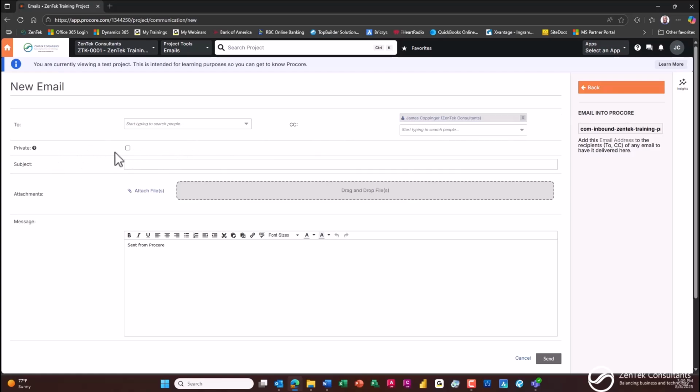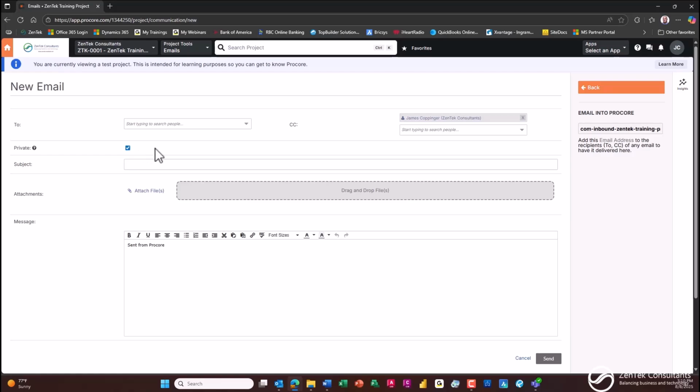One of the things that is really important here is this idea of creating private emails, which you can do just by a checkbox. If you send out a public email, anybody who's part of the job can come to the email folder and read the emails that are marked public. That's fine. But sometimes there are emails that you want to send to the electrical guys that you don't want the plumbing guys to see, all right? Or you're sending information to the owner and you want to track it here, but you don't want the subs to see it because maybe it's got some financial information in it.